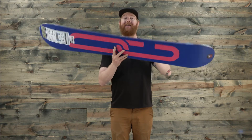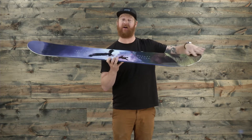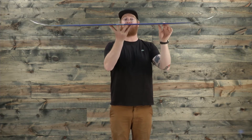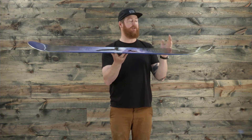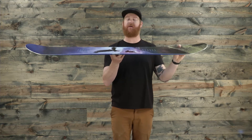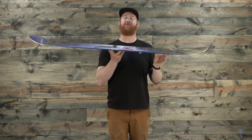It features a radius-to-flat style nose and tail outside of the contact points. The board's nose and tail are completely flat, and it has an anti-camber profile shape. Basically when you set the board on flat snow, underneath and in between the feet the board is going to be basically flat, and then there's a little bit of rocker to lift up those contact points to make it catch-free and make it easier to press when you're in the park.